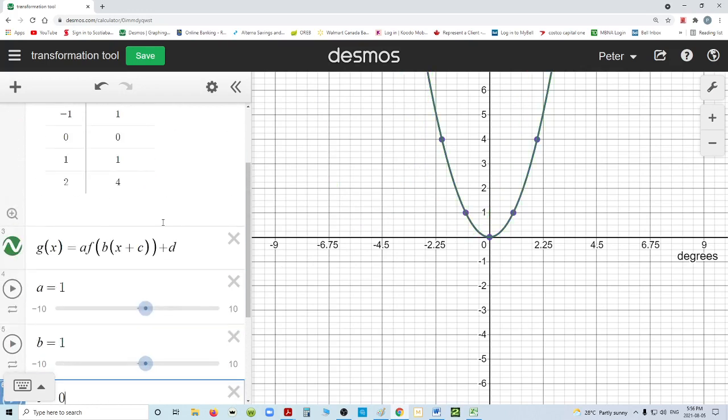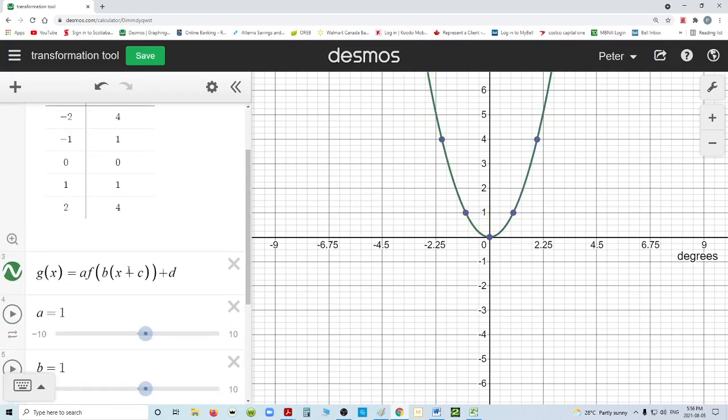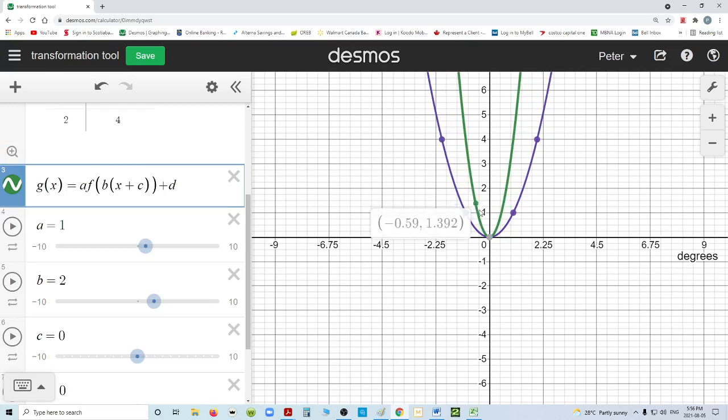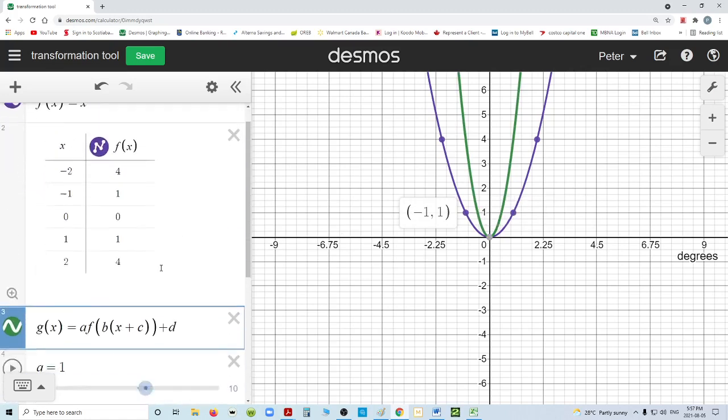All right. Let's look at this here. You'd think if I put a 2 in front, all my x's will stretch by 2 to the right, but actually a 2 compresses it by a half. See, it got thinner. It didn't stretch the y values. So if it was 1 comma 1 here, what do you think the x value is if I multiply that by a half? It's going to be a half comma 1. Sure enough, there it is, 0.5 comma 1. Same with this one. What happens to the minus 1 when I multiply by half? It becomes minus 0.5. So you can see that this tool is very handy.